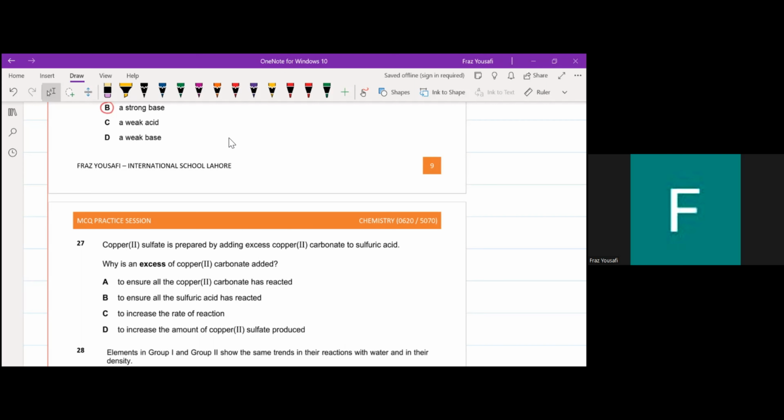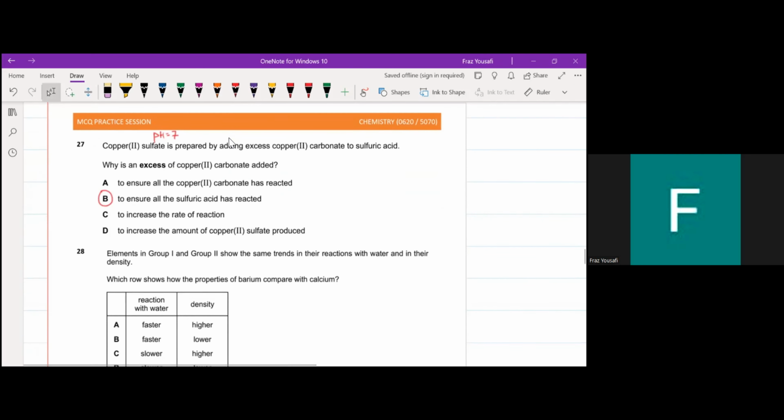Second thing, what is that insoluble base trying to neutralize or get rid of? The only reason you add the excess insoluble base to your mixture is so you can get rid of all of the acid. That's the simplest understanding. Remember, the salt that we want should have a pH of 7. And the only way it can have a pH of 7 is if you get rid of all of the acidic solution.